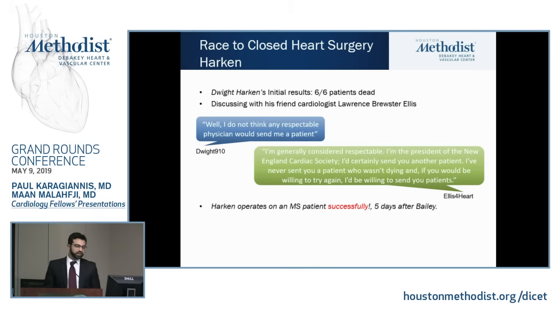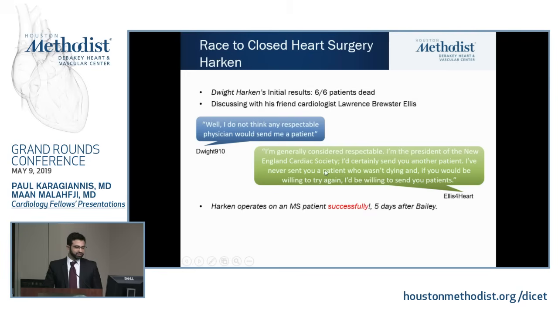6 out of 6 patients died. And he had a different source of trouble, his own personal guilt, because he was like, well, I can't keep doing this to patients, and all these people are dying. And consulting with a cardiologist, he's like, I don't think any respectable physician would send me a patient. And Ellis at the Brigham was like, well, I'm generally considered respectable. I'm the president of the New England Cardiac Society, and I'll send you another patient.